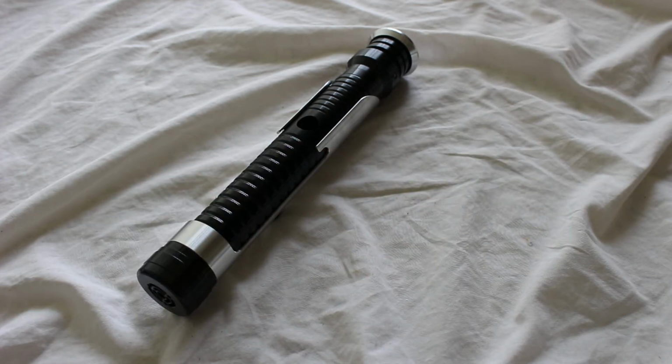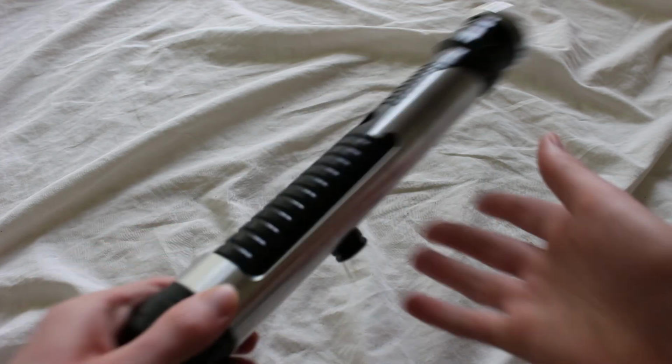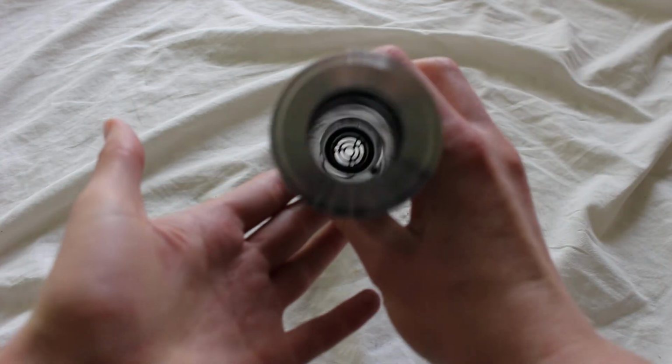But that's just a quick look at an Ultrasabers Consular. Here it is. This is just an empty hilt.